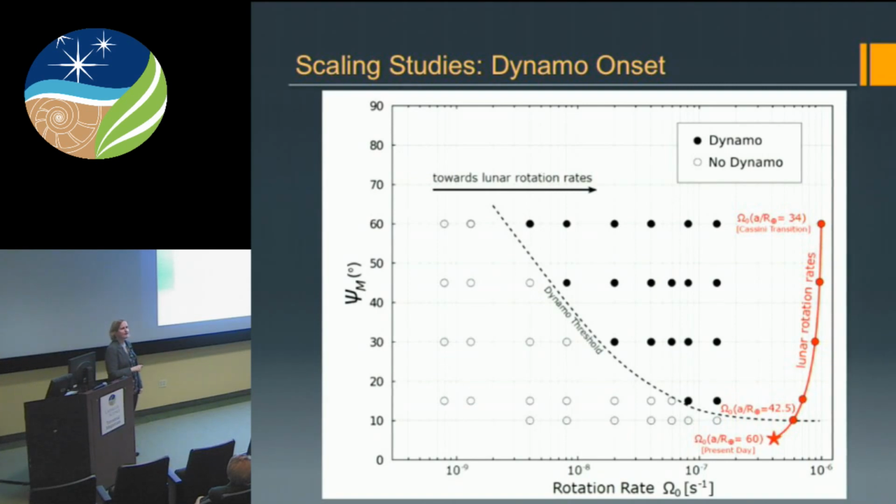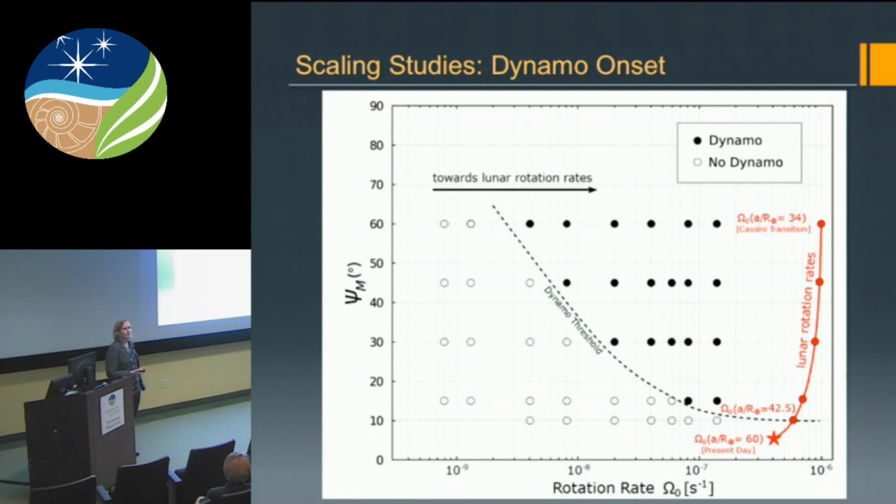Okay? In our mechanism, you need something near the center that has differential rotation. So if you can find a way for me to get sharp differential rotation at the deep interior without a solid inner core, then it's not essential. But I can't think of another way to do it. All right, so this is just a parameter space showing us where we get dynamos.